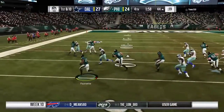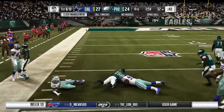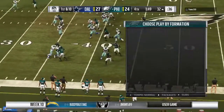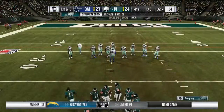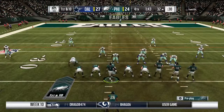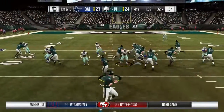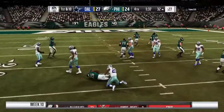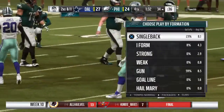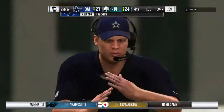Fournette, a first down carry. And past the 35, he'll be dropped a yard or two shy of the 30. 11 more on that one and another first down. But they picked up a little bit of yardage there, and now, in this situation, should be in no hurry to run a play really fast. Let the clock wind down. Right back to him on first down. And after the good gain last play, this time he's going to be stopped behind the line of scrimmage. It'll be a loss of 1, and that'll bring up a 2nd and 11.